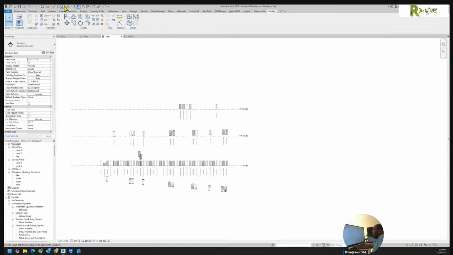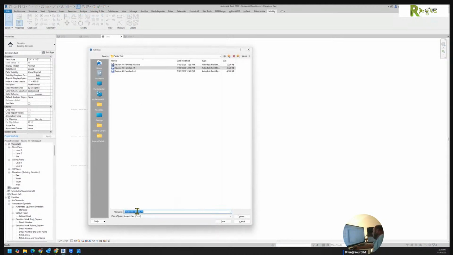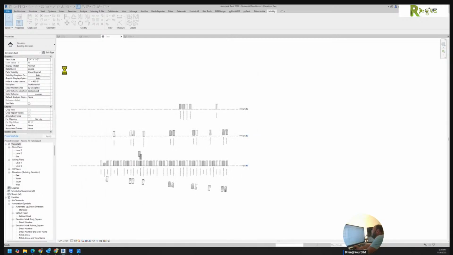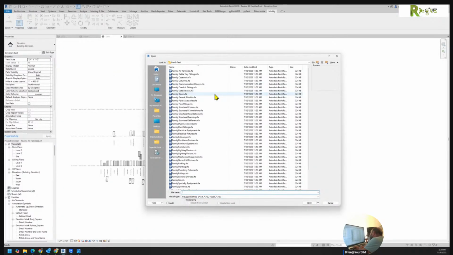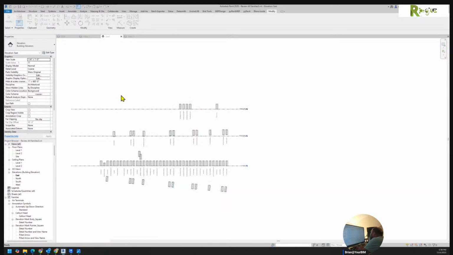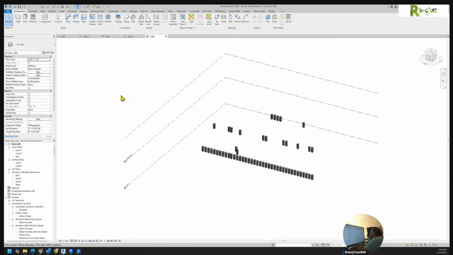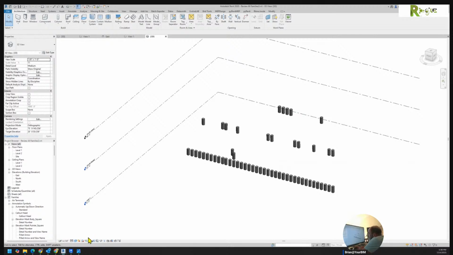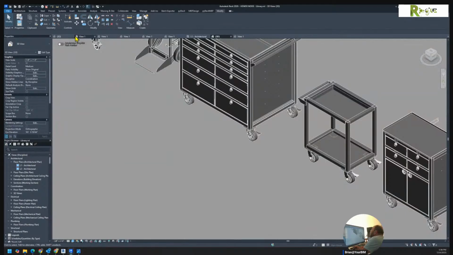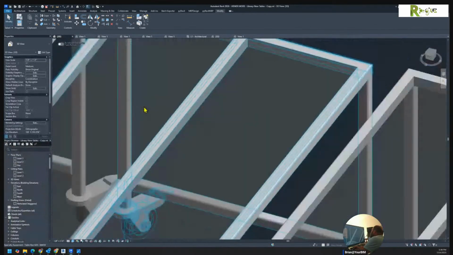How about we do this? How about we save as, and we'll name this guy 3. Now I bet we can open up 2. You'll see that when I go to open, no, right there. It's because it's trying to open both types, not just projects. That's my bad. Nope, this one didn't have it either. I didn't save the changes. Or was I doing that in here? There's a slight chance. Nope.